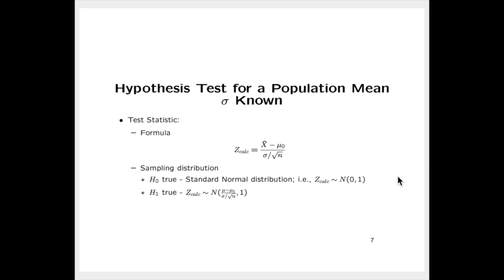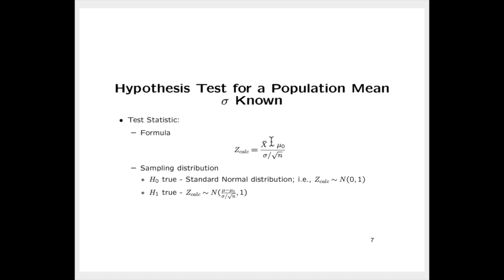All right, now the next thing we need is the test statistic, and in particular the formula for the test statistic that we'll be using. And we're going to be using the standardized version of the test statistic. So instead of using just x bar, we're going to subtract from it the hypothesized value of the mean under the null hypothesis, and we'll divide that difference by the standard error of x bar, which is sigma over the square root of the sample size.